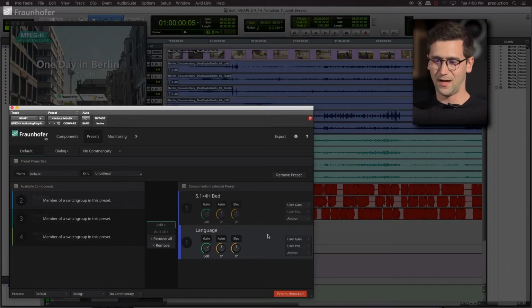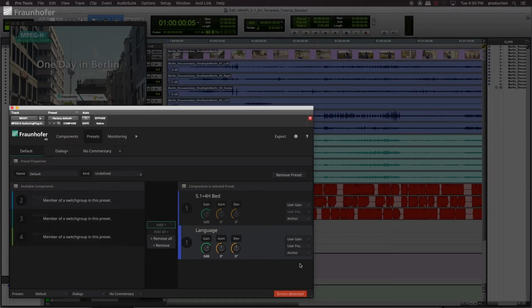On the right-hand side, we can enable or disable interactivity for the objects. The user could customize the audio mix according to our pre-configured ranges. That's what we did in the component section. Also, there's a selection about the type of loudness measurement. On default, it's an integrated loudness measurement, but we can also enable anchor-based loudness if we want to. In this case, we enable gain and position interactivity on the three commentator objects in the default mix.